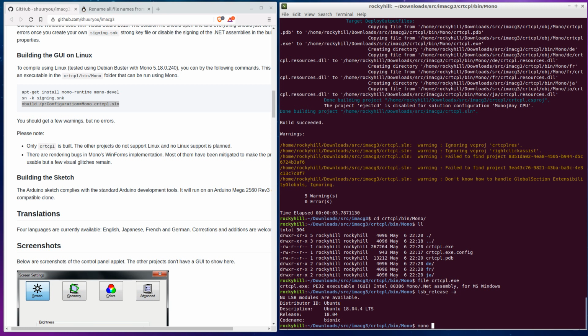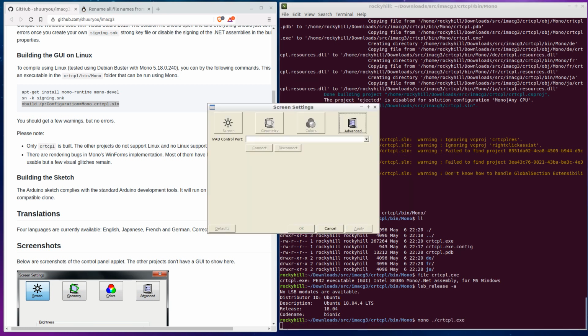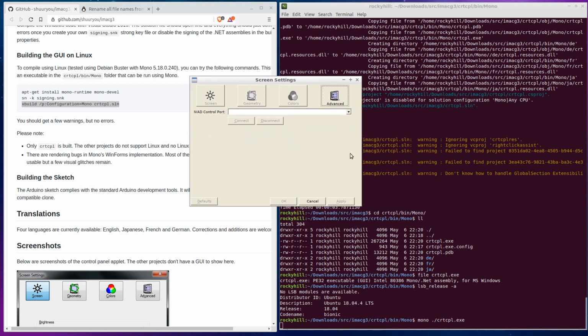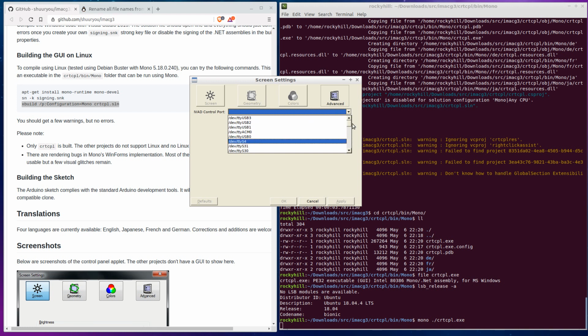Now, let's run the program. It's beautiful. It comes up, and it looks native. It correctly lists the serial ports that are on my system. I'm going to select an Arduino that I have running a modified version of Oshimai's sketch, so that it can run without actually being hooked up to the CRT or anything. It's just so it can receive commands from this program.